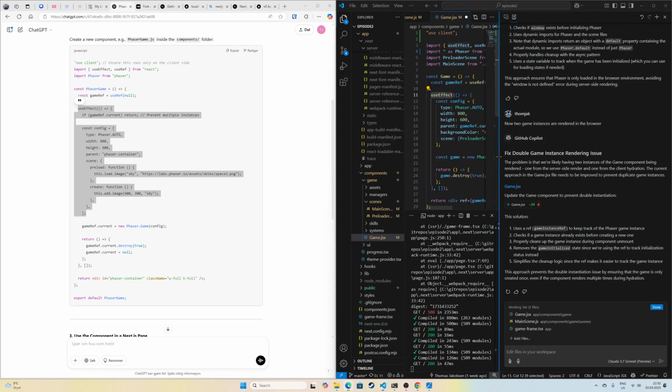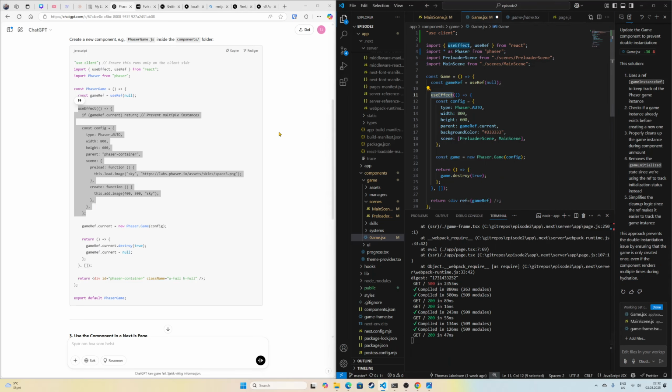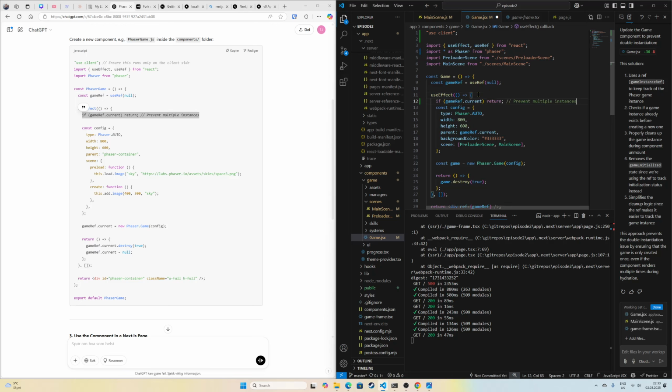So useEffect. This is the same, useEffect. And then we have: if gameRef.current, return. Prevent multiple instances. Sounds exactly what I need. Great.